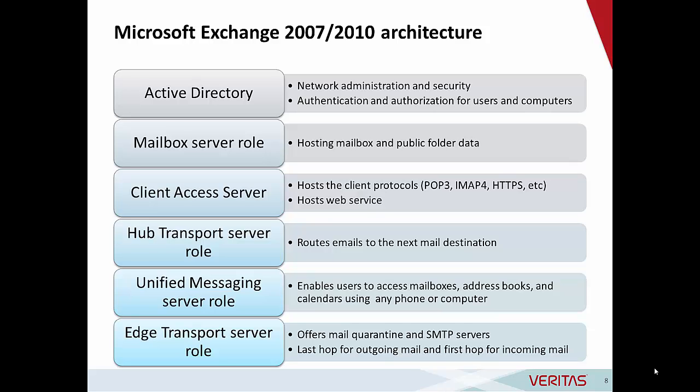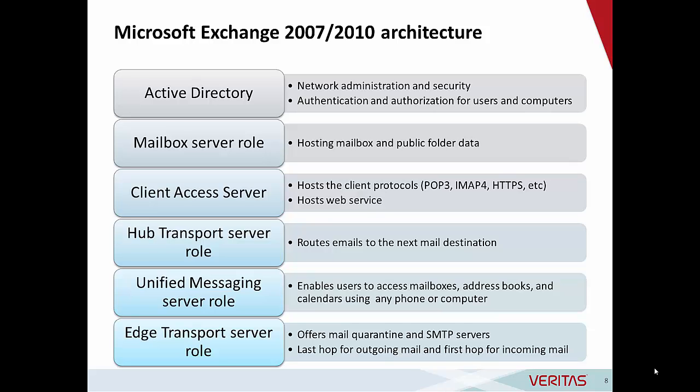The Client Access Server, or CAS, hosts the web service and the client access protocols. In many ways, the CAS is the gateway to the Exchange environment, and it's a very important role for NetBackup. NetBackup will access the CAS server to locate Exchange resources. So, for example, if you're looking to back up or restore to a particular user's mailbox, NetBackup will access the CAS server to identify which Exchange server hosts the database with a current active copy of that user's mailbox.